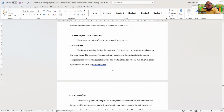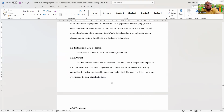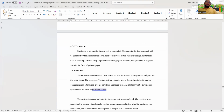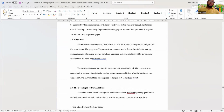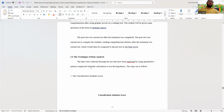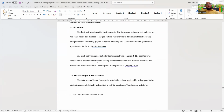Kenapa you bicara pretest, kemudian treatment, dan posttest? Seolah ini adalah teknik pengumpulan data. No, this is not teknik pengumpulan data. Ini adalah kronologi ataupun apa ya, proses penelitian. Nah, harusnya itu dijelaskan di atas di sini. Kalau yang begini nih, di sini menjelaskan tentang tools atau instrumen. Nih, instrumennya harus dijelaskan. Mana instrumennya? Instrumen kamu apa?